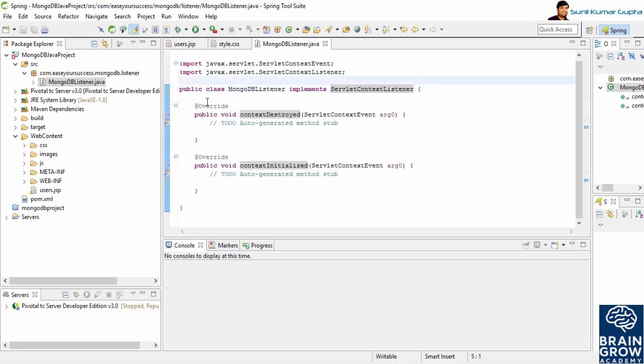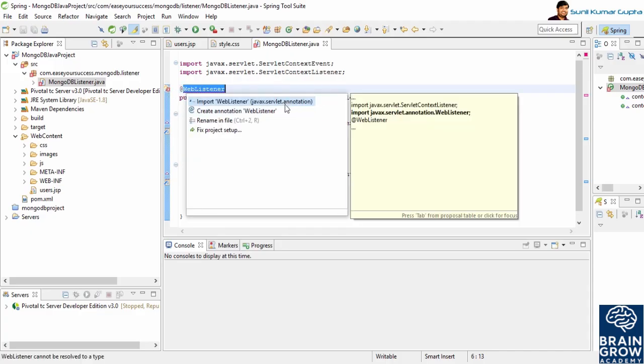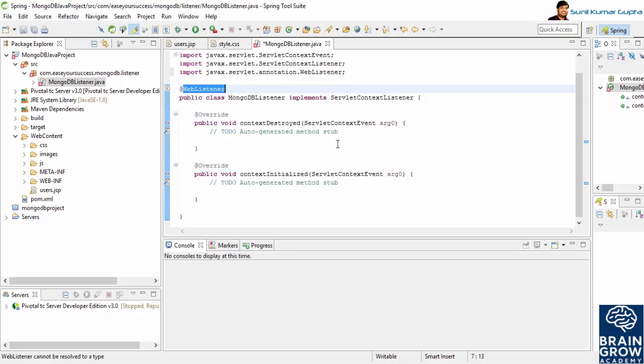Here we are going to use the @WebListener annotation, and it will ask us to import the annotation. This makes this class a web listener. So see you in the next lecture, where we will be writing these two methods.